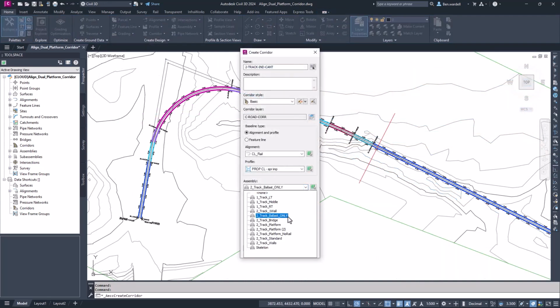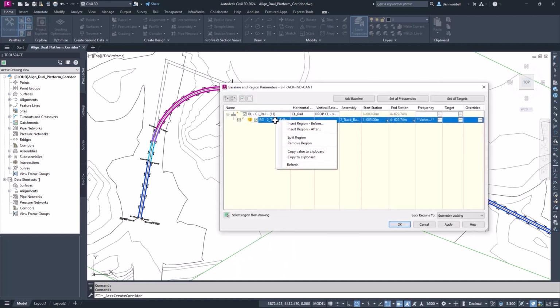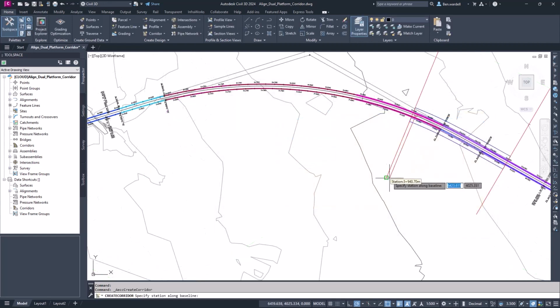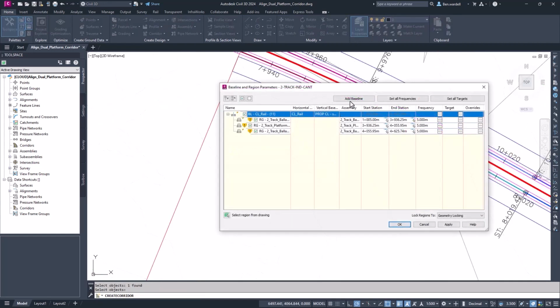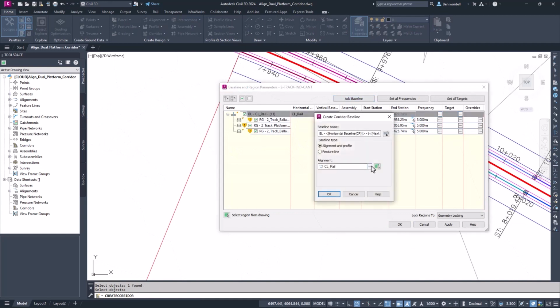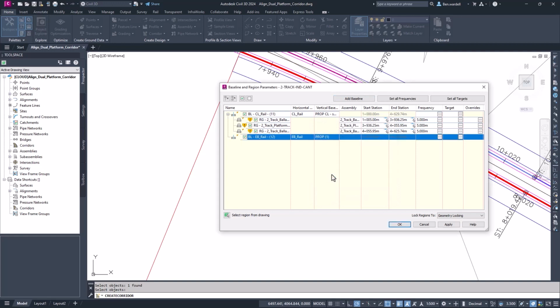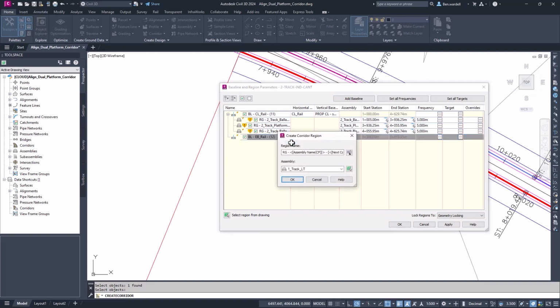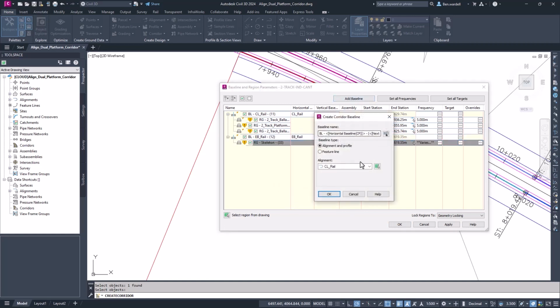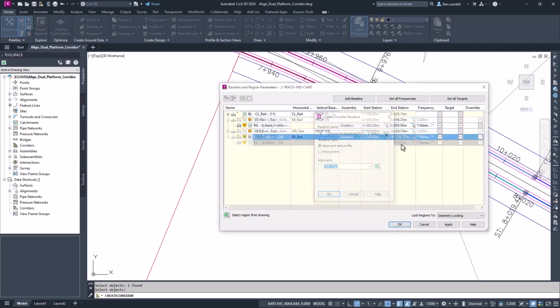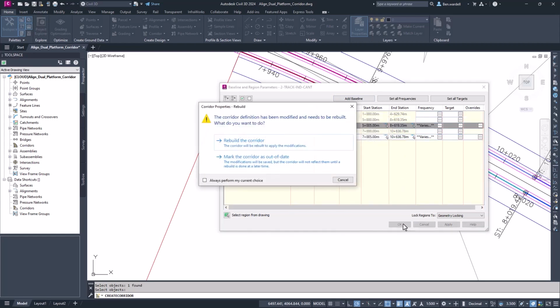This time, we will pick our ballast only for the assembly. And we can split our region. This time, we'll split it for the platform area. Now we need to add baselines for our track. So let's add the eastbound track first, and we'll define our profile. And we'll use the skeleton track assembly, so it will just show the rails and the ties. Then we'll add the westbound with the same parameters, and then we can build the track corridor.